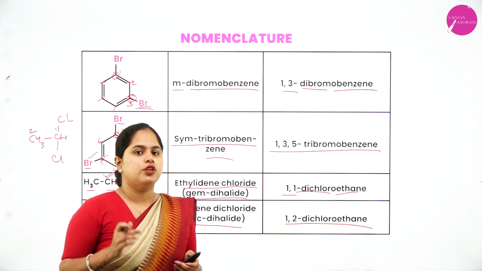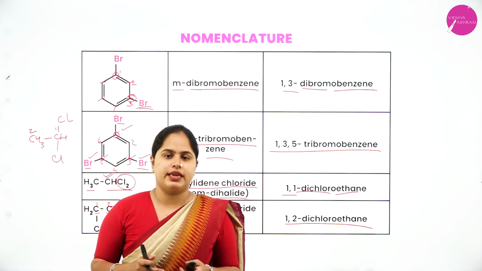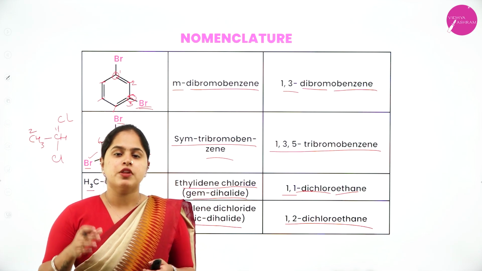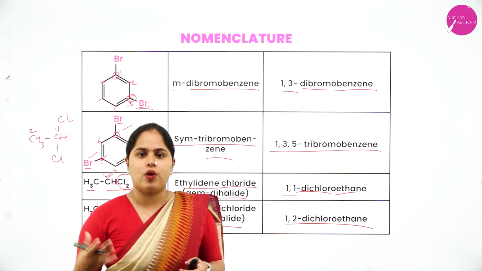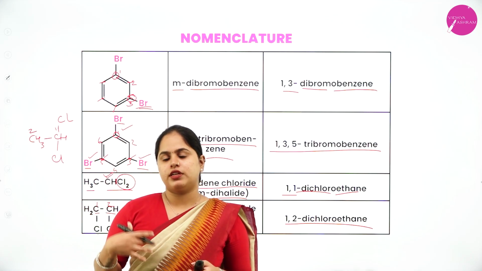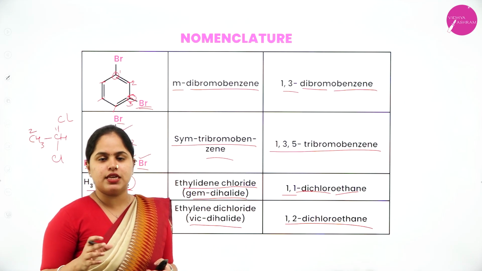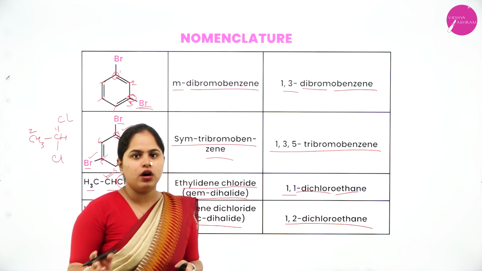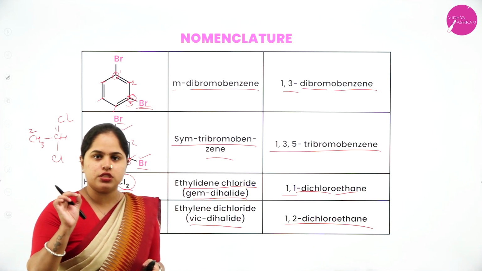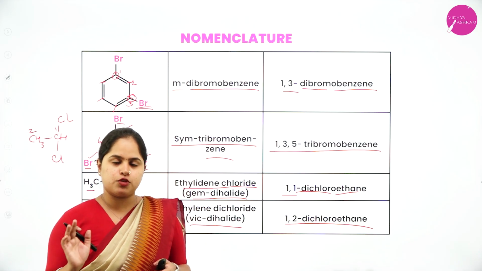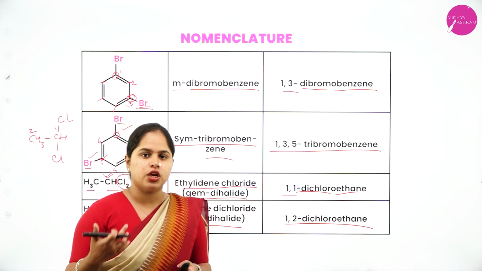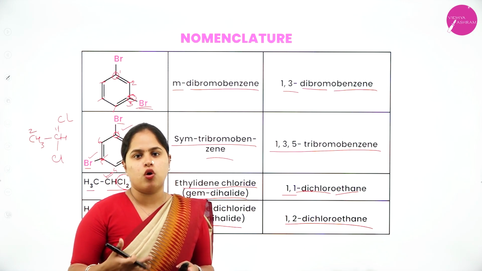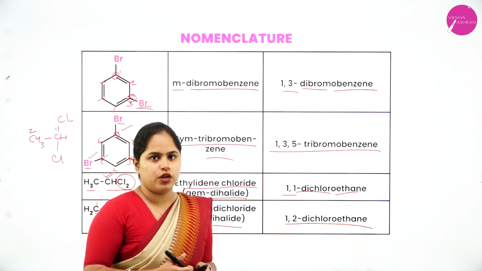So, I hope it is clear. That is the nomenclature of the haloalkanes and haloarenes. When a common name is used, you have to use the word root and attach halide to it. And if it is the IUPAC nomenclature, it comes as haloalkane or haloarene. And the positions or the numbers have to be mentioned, on which carbon atom the halogens and other substituents are attached. In common names, we can use ortho, para, meta, etc. I hope it is clear.